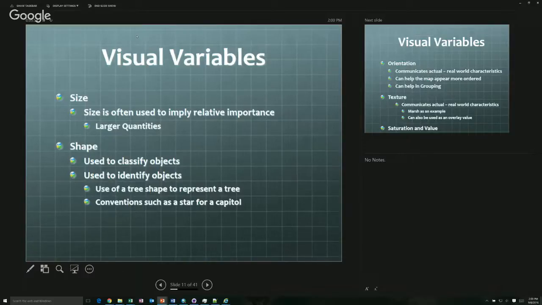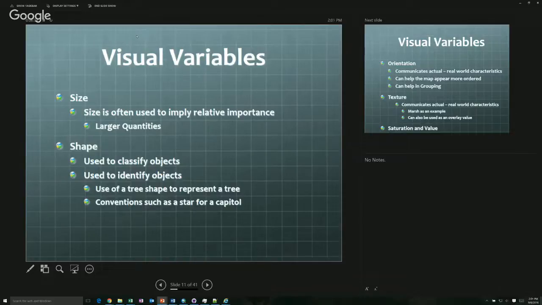Right? That's pretty straightforward. Shape. Shape is not as straightforward because oftentimes if we want to modify the shape of an object, we're messing with its spatial properties. And there actually is a map type that we'll discuss called a cartogram where we do mess with the shape a bit in order to make a point. But it's one of the reasons why we call it a cartogram, because it's almost not a map at that point. We're distorting the true shape of that object.